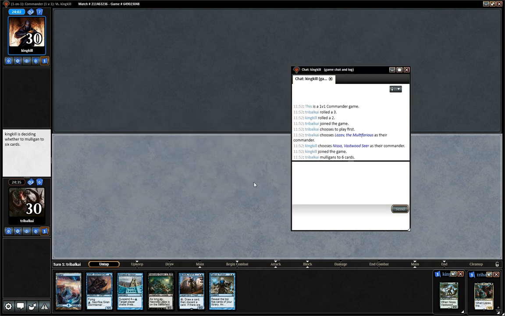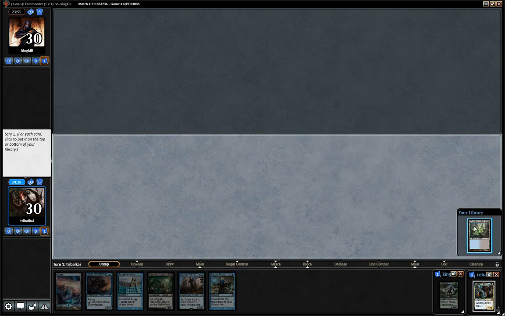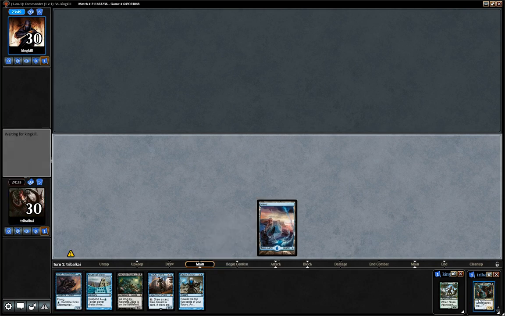Don't know what on earth our opponent's doing. Okay, we're finally getting somewhere. We'll put Underground Seat on top. That's really good to see. That means that we can get into a turn 2 Jace and then start to loot with Jace.